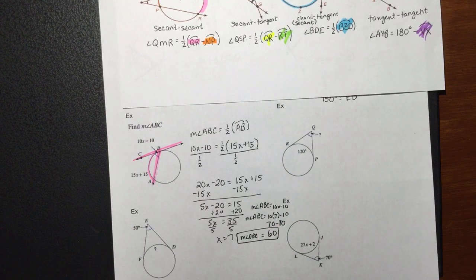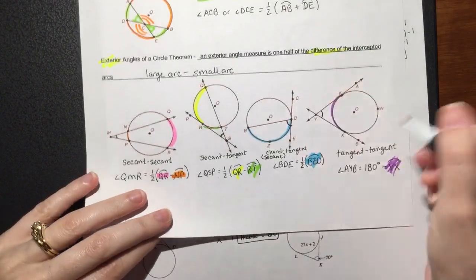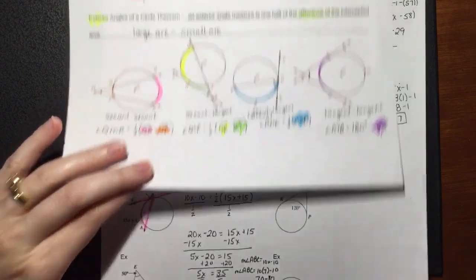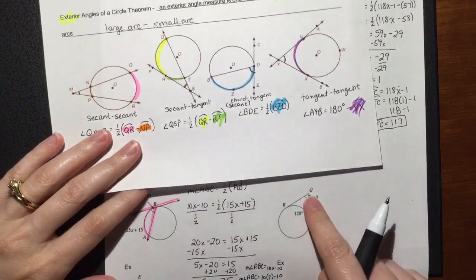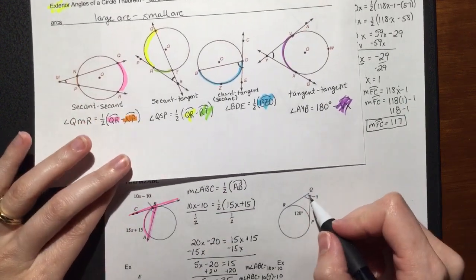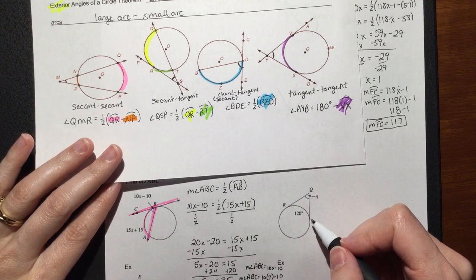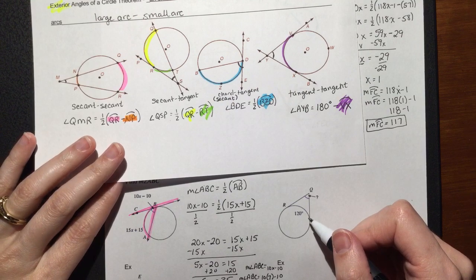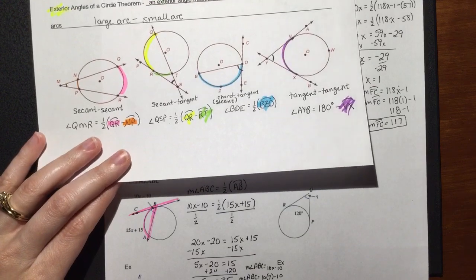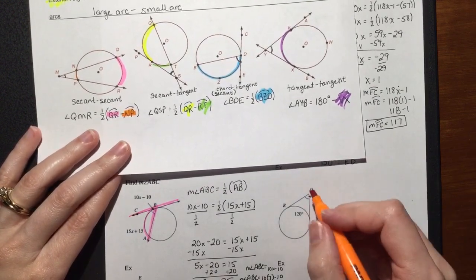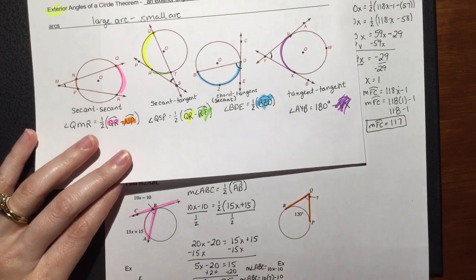All right, so that covers all the chord tangents or secant tangents where the angle is on the vertex. Looking at the last one, these are the tangent tangents. And the tangent tangent can look like this, where they have a line there and a line there that goes on forever. And they can also look like these, where they stop right on the edge of the circle. And a lot of times with these in the directions, it'll say if the line appears to be tangent in the picture, you can assume that it's going to be tangent. Not very often you can assume things when you're looking at stuff, but if they tell you that you can, then it's okay. So looking at this one, it's a tangent tangent.